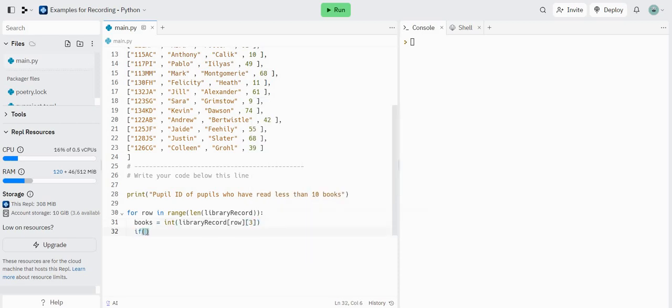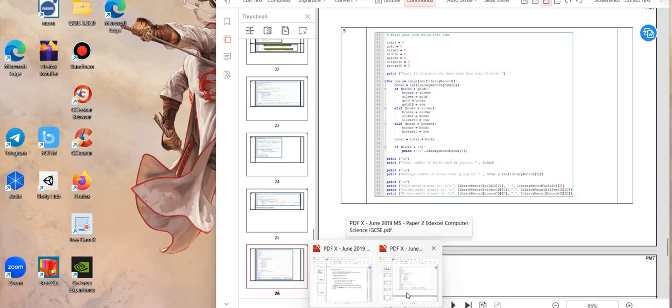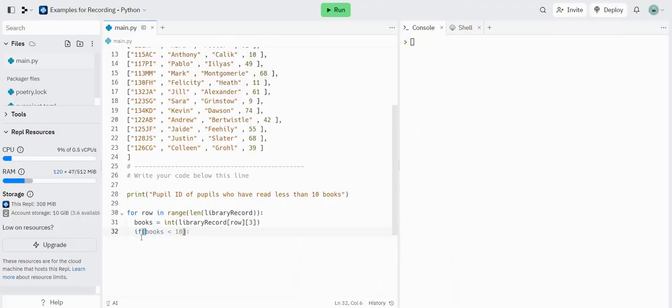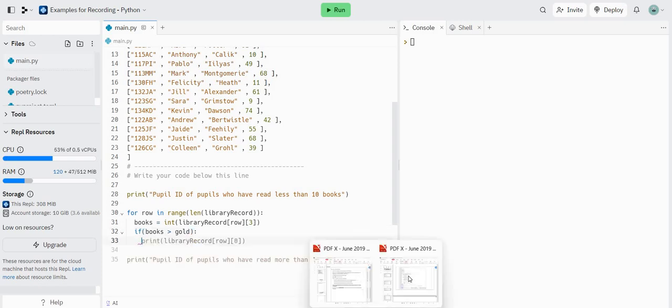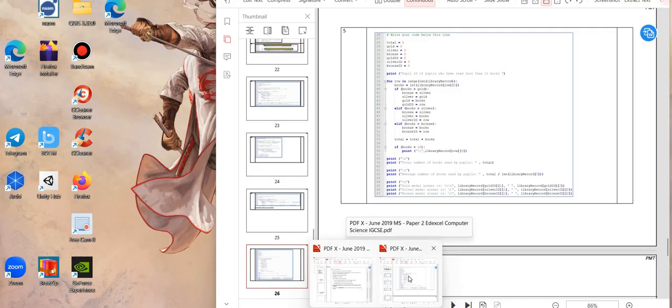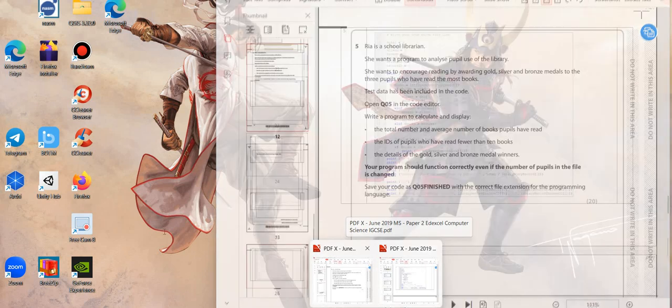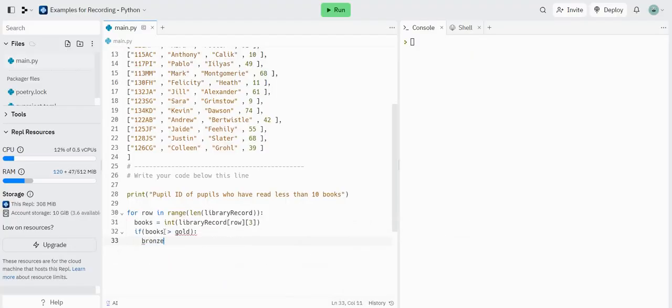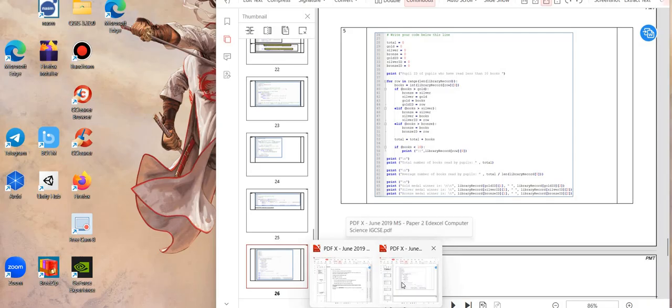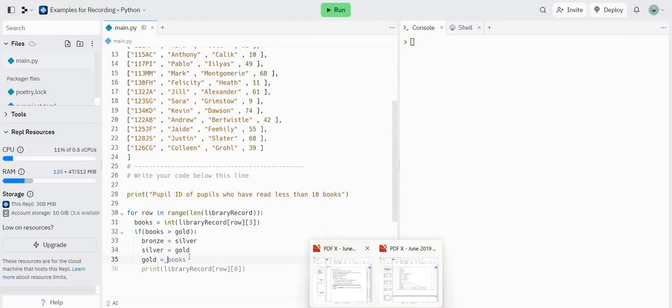And then we're going to do if, and you can do brackets in this one, books is greater than gold. So if books is greater than gold, bronze equals silver, silver equals gold, gold equals books.